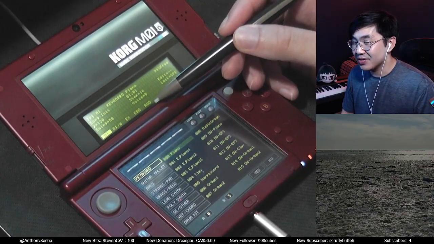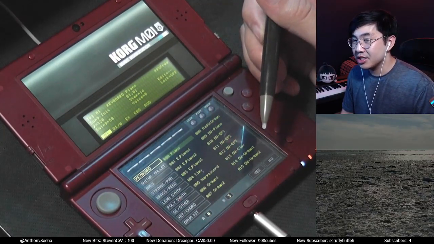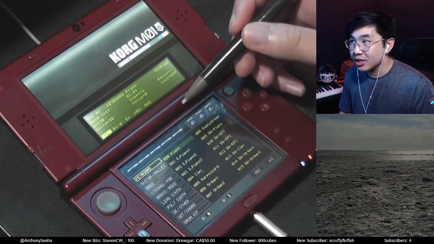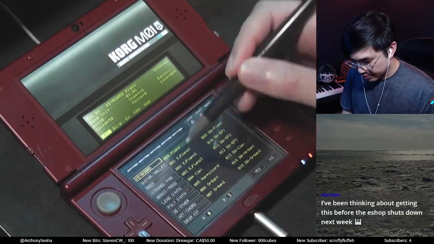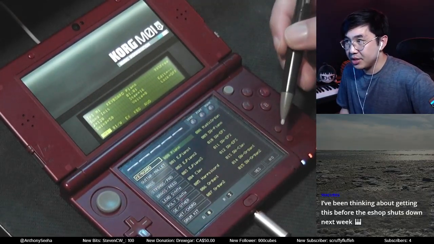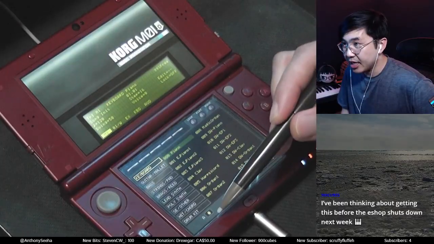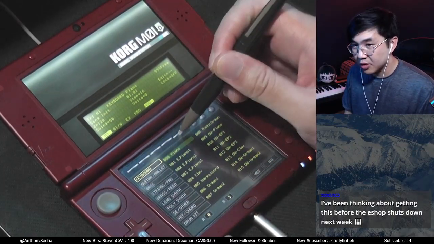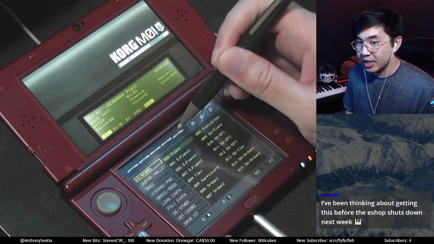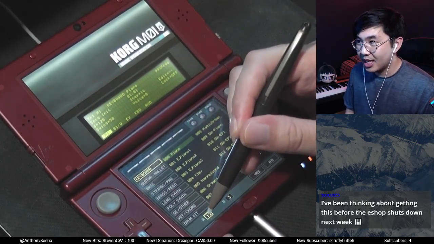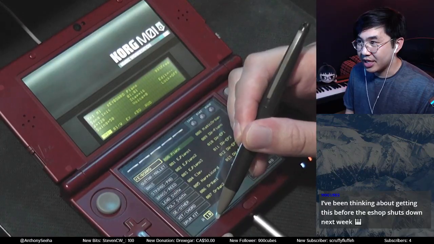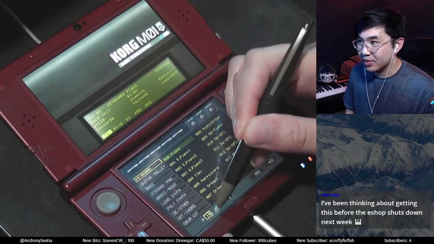AUD over here stands for audition, and you can use that to like audition a sound. So if I want to hear what this piano sounds like, you just press this button. And if you want to do some like sound adjustment, you can adjust the attack and release down here. So if this piano sounds a little too hard at the beginning, if you turn up the attack by tapping on the icon and then dragging it up or down, or left and right, that works too.